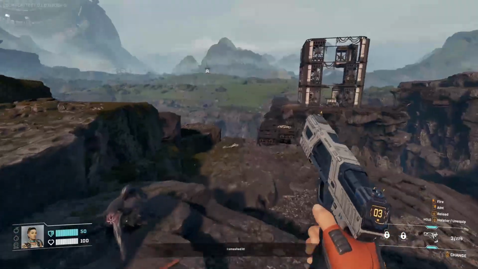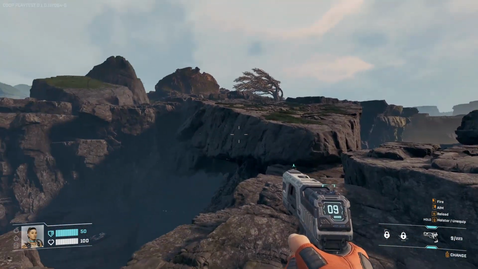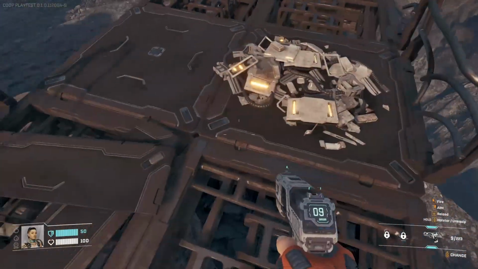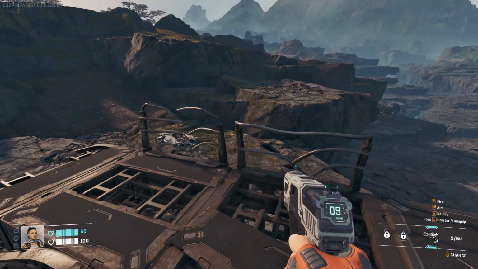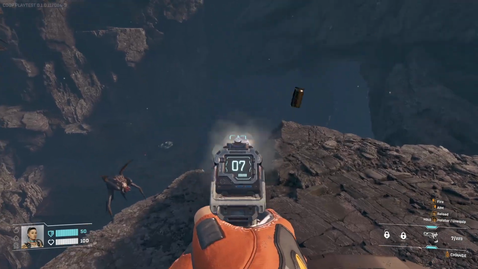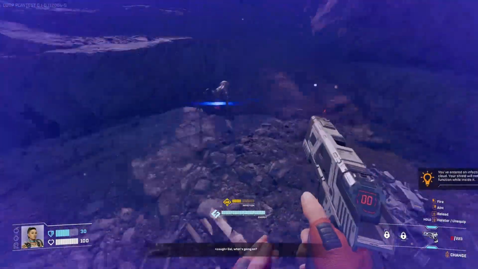I smashed it. Okay, so I see why you would want to craft loads and loads of ammunition. Oh my gosh. Oh, okay. That's just what I need. Nutrigel. Okay, these are actually pretty good. Changing mags. Oh!